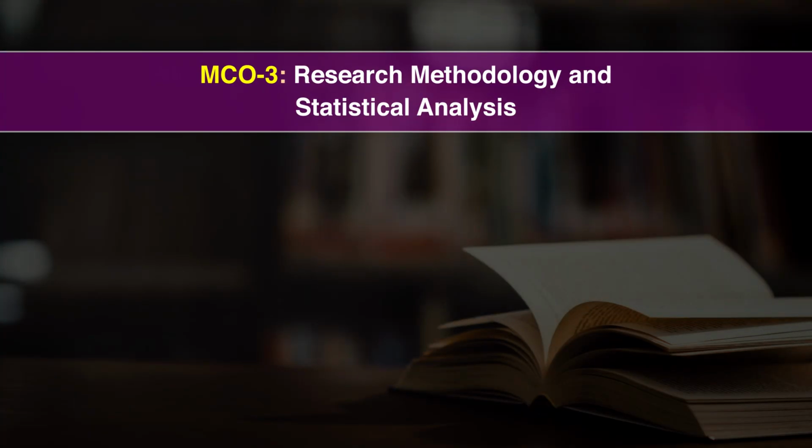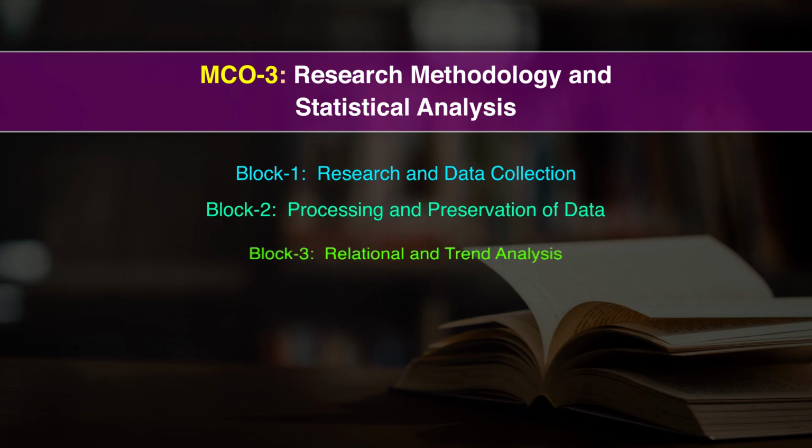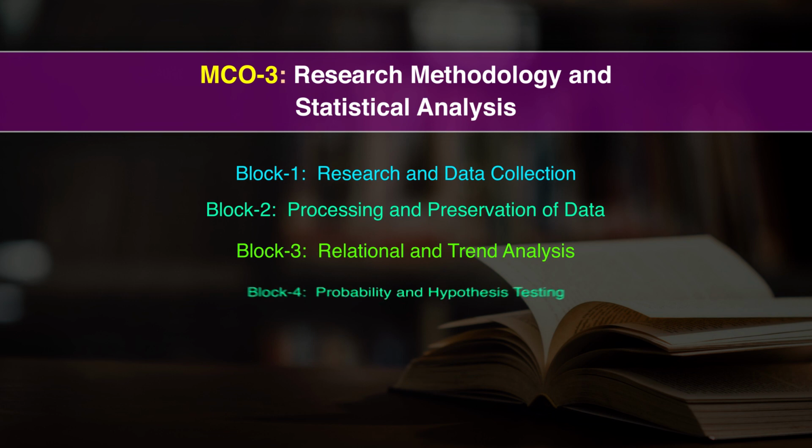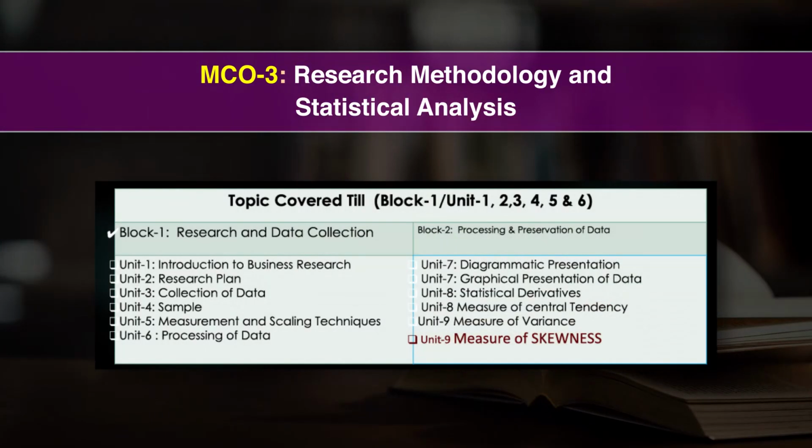Prior to going into the depth of this topic, I just want to recapitulate what exactly we have done in our preceding sessions. We have talked a lot about data collection. We have talked a lot about processing and preservation of data, which is considered to be the second block. The topic which we are going to talk about today is going to be covered in this particular block 2, that is correlation and regression. Gradually we are going to talk more about correlation, regression and the scatter diagram.